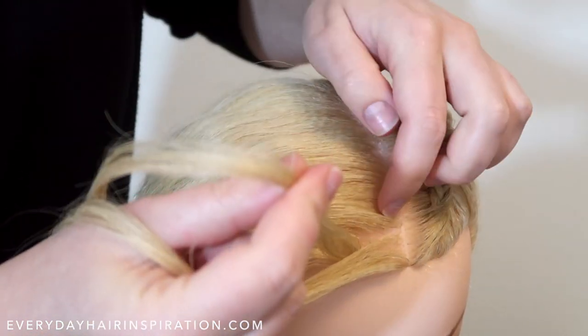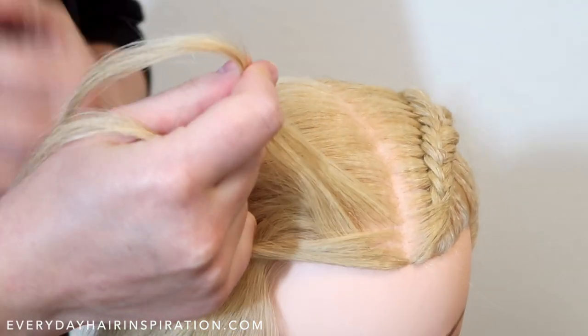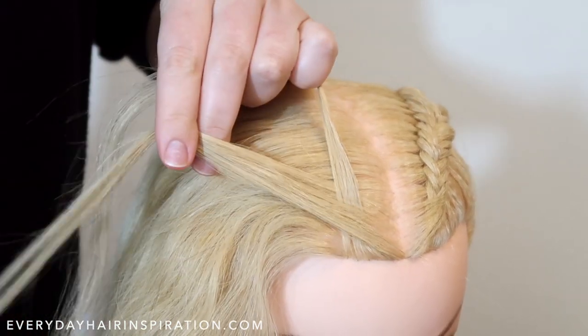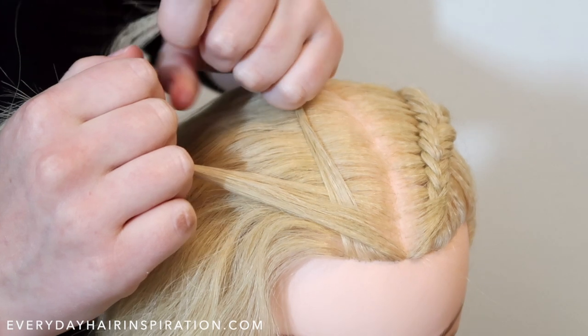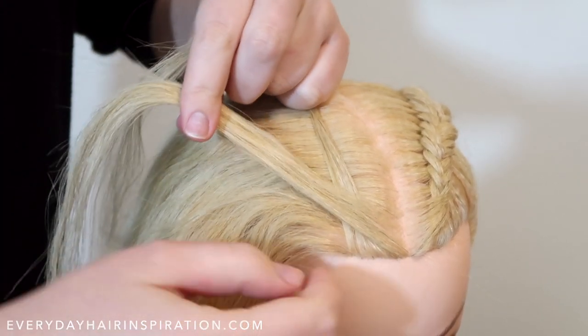Then pick up a small section of hair on the same side as the top strand. Then cross the new section of hair under the top strand and add it to the bottom strand. Now move all of the strands over to the other hand, so hold the top strand with your pinky finger and the bottom strand is in between your index finger and thumb.